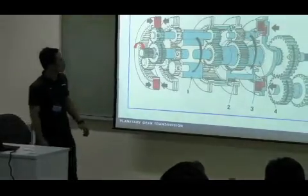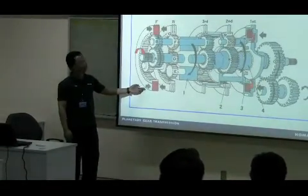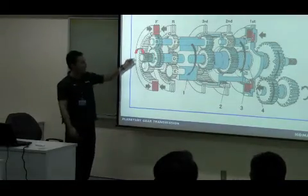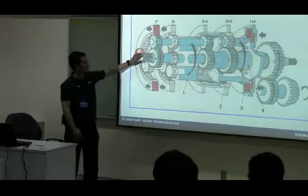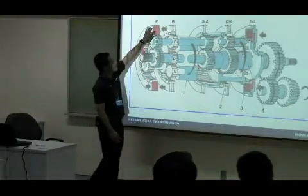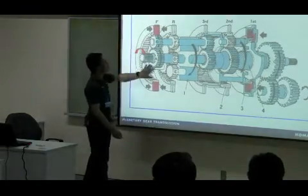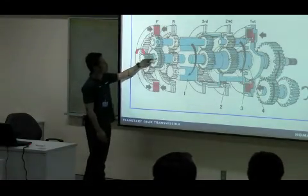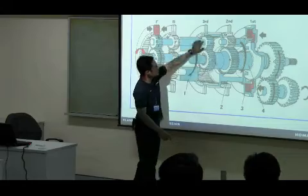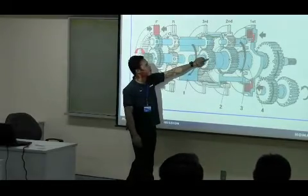Now, the operating principle. I have here one example of operation in a planetary gear transmission. This is the forward direction in the first speed. As you can see, the sun gear of the forward clutch and the ring gear clutch are engaged. That means the ring gear of the forward direction is held. The input is the sun gear, transmitted to the carrier, which is also connected to the carrier of this third. At this moment, let's consider this as the held member, but actually this is a reaction member.